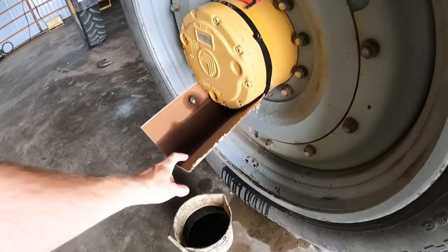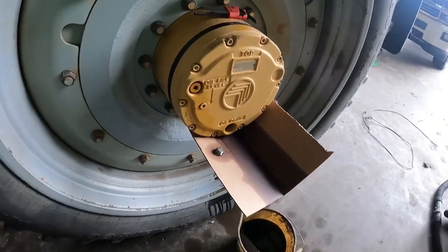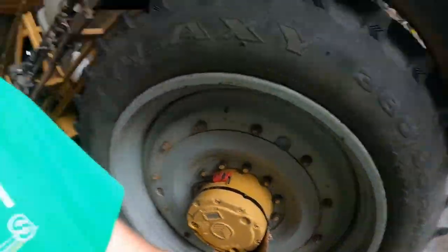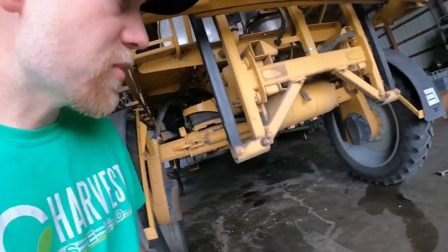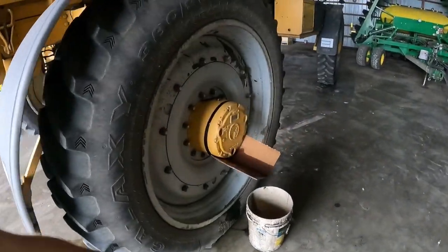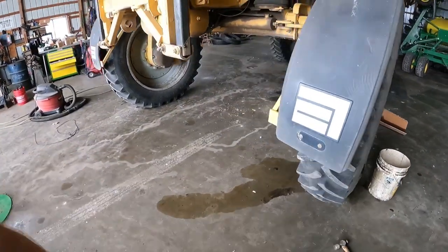So I made this little cardboard chute thing to get it out away from the wheel, and this one worked pretty good. I'm pleased with that, but this one, I'm not really sure what happened here. When I left, it was running into the bucket, but now we've got a puddle of oil on the floor, so. I can't change oil on anything without making a mess.